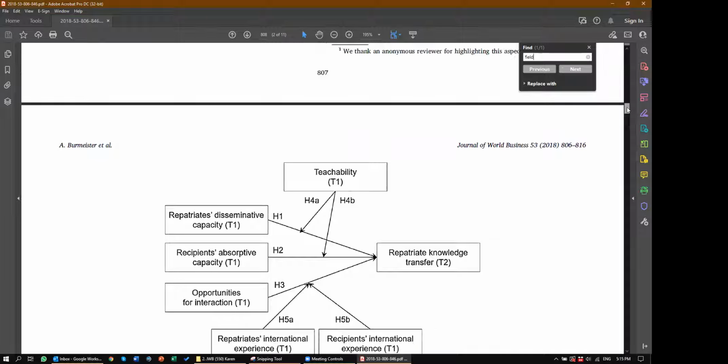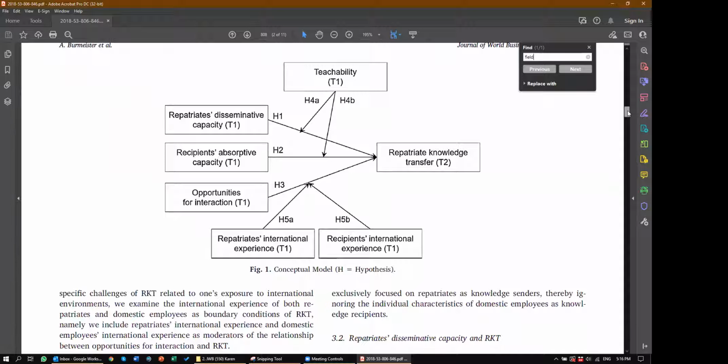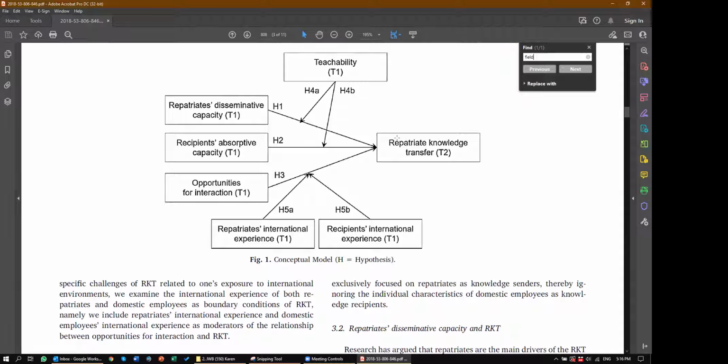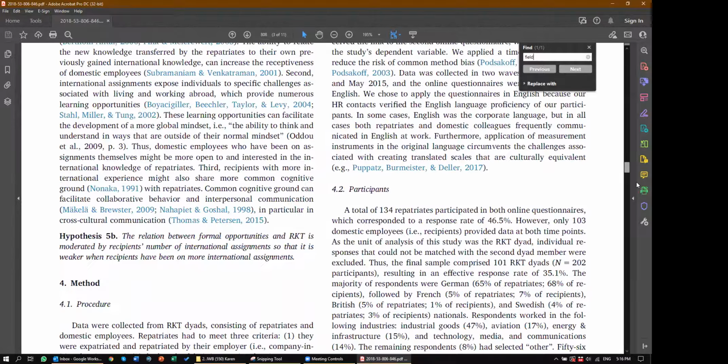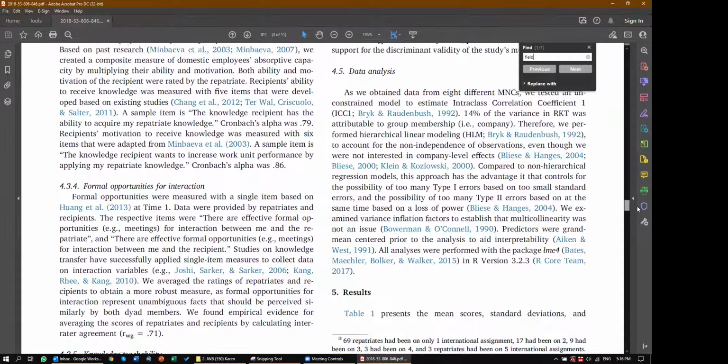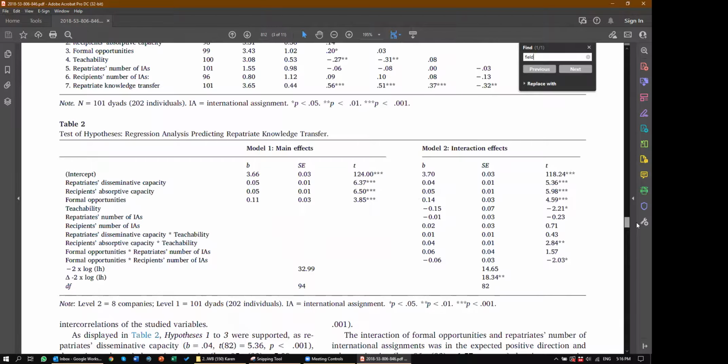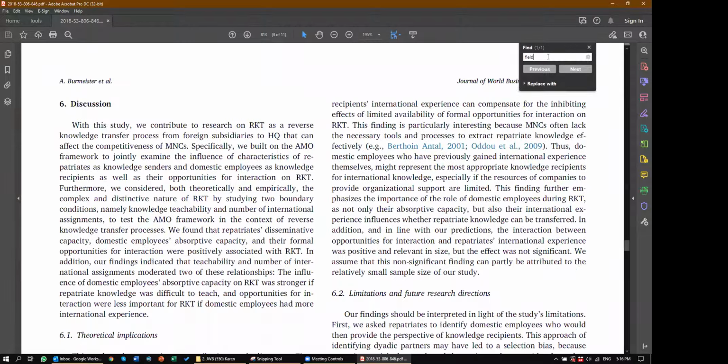I mean, yes, potentially it could be lab versus field, but I cannot imagine how they can talk about lab without mentioning the word student. Yeah. So it's very unlikely. So in this case, we see the model and they talk about expatriates, repatriates, recipients. So it's definitely employees. So it's not a student. The only thing that I worry about is that where did the student come from? Like, how did it even make it here?